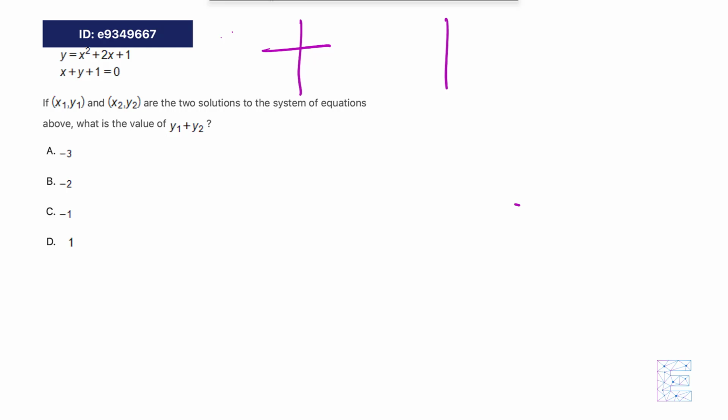Real quickly, when you solve a system of equations involving a quadratic equation and a linear, there are three scenarios that could happen. So quickly illustrating, just to give you a little bit of background on this question, here's a quadratic, here's a quadratic, here's a quadratic. I'm not saying these are the graphs of these equations. I just want to give you a quick glimpse and a quick review.